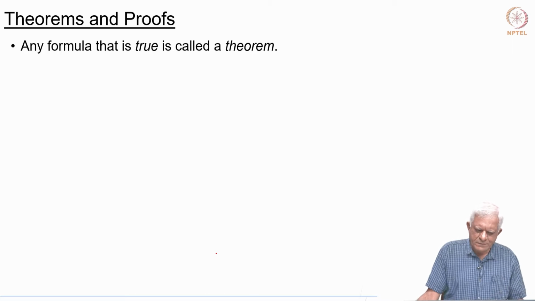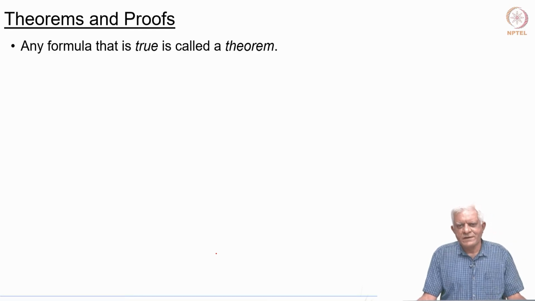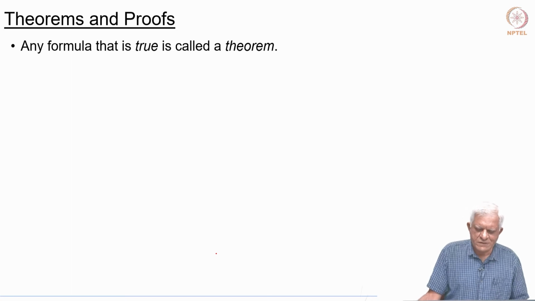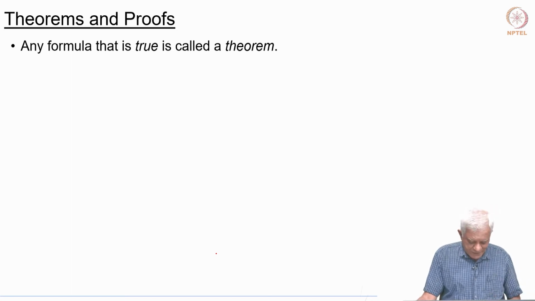So, in terms of logic, when we talk about true statements, we like to call them a theorem. So, for example, the Pythagoras theorem essentially. The Pythagoras theorem is called a theorem because we know that it is true, and the task of a logician is to be able to derive it from certain sets of axioms. So, for example, in the case of Pythagoras theorem, you may be talking about Euclidean geometry. So, it has a certain set of axioms which are associated with that, and then you should be able to derive that statement which is the theorem.